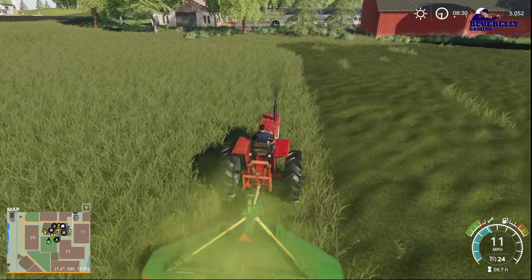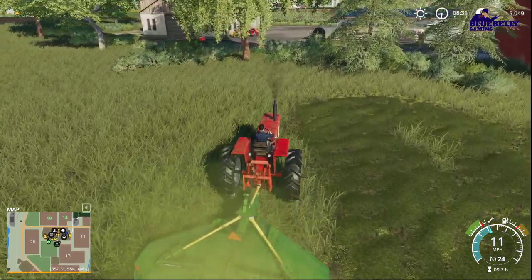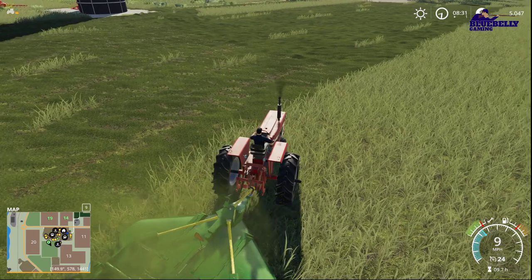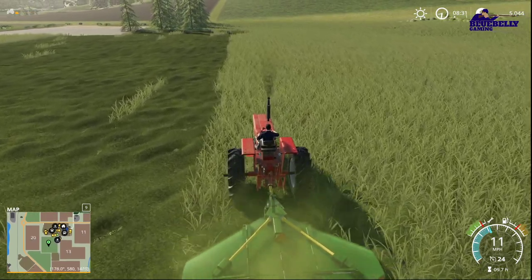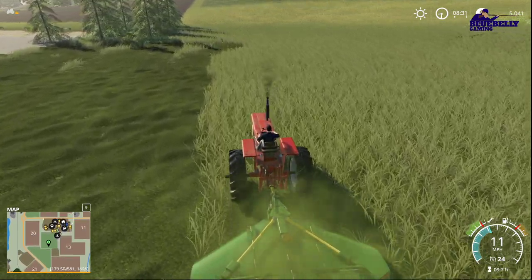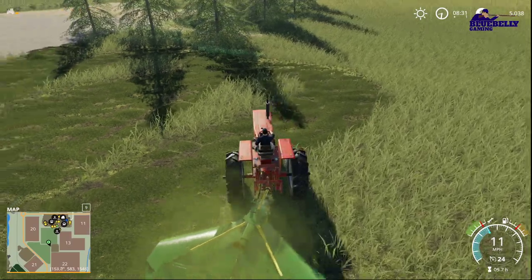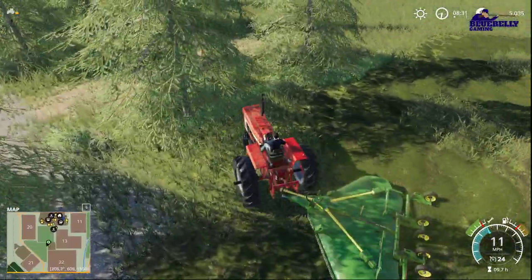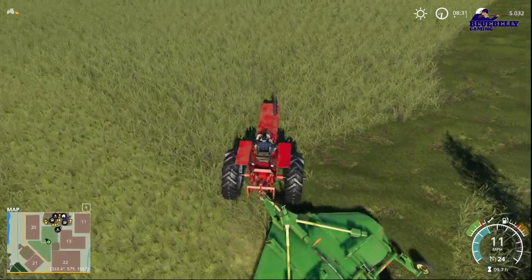Need to keep an eye on the fuel in this tractor. It doesn't go down quite as fast as the 806, but I still don't want to be making trouble here. I think between the soybeans that we're going to do and selling another load or two of milk and selling several loads of silage, we're going to be able to finish this up real soon. And I'm already thinking about another farm that I want to save. Saving all the farms. All the farms that I mismanaged by buying too much equipment at the start. Let's see if I can get this turned.